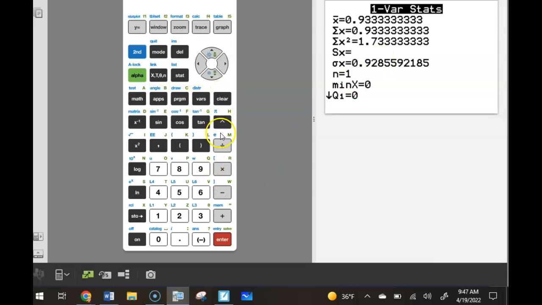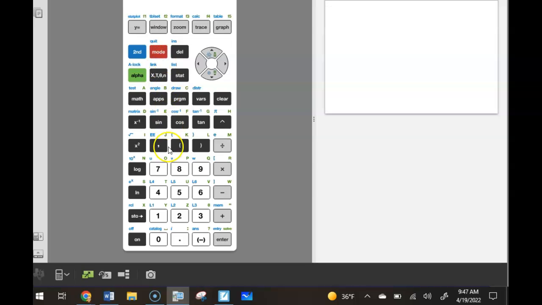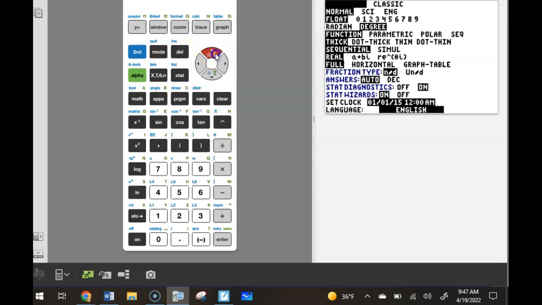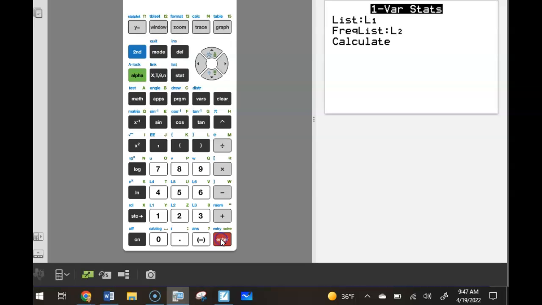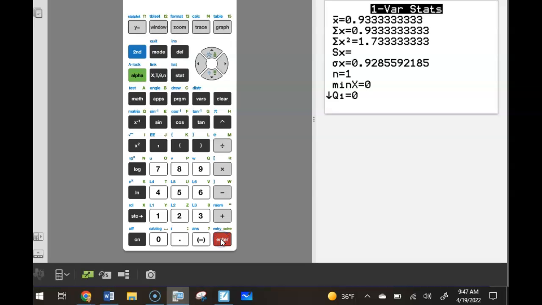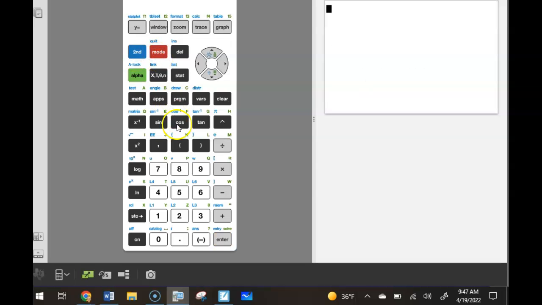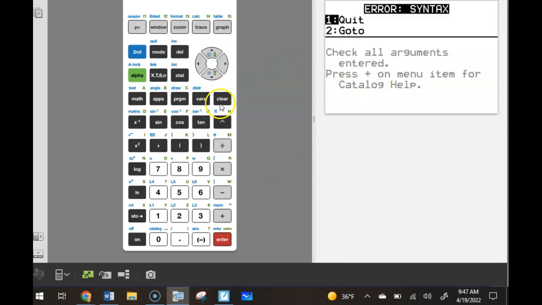Okay. If you were using an older calculator, let me see if I can do this real quick. You would go Stat, right arrow, 1 variable stats. It's still gonna bring it up. I can't get it to do it, but it would say 1 variable stats and then bring up a parenthesis, and then you would need to type L1, comma, L2, enter, and it would do it. I don't have the command there, so it's not going to do anything.